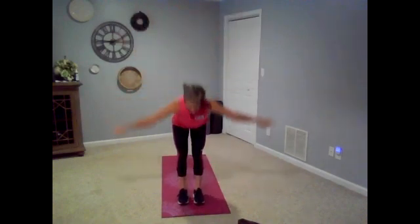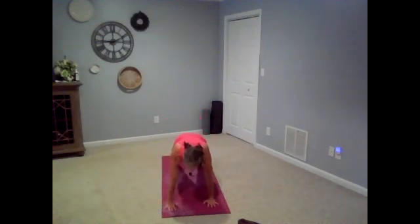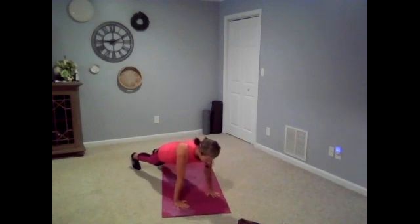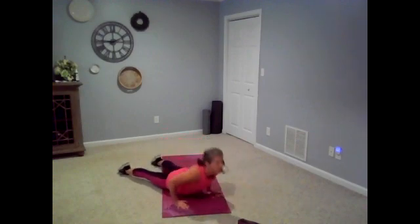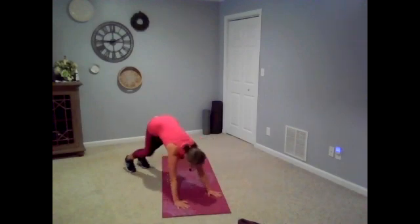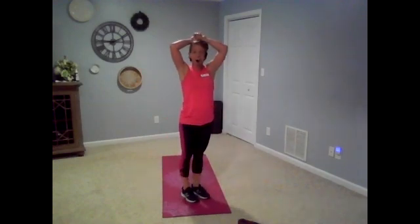This song is all about sun salutation. I'll show it again. I know some of you already know it, but I'm going to show it. Fan arms up, forward fold, half lift, step or hop back to plank. Shoulders are over your wrist here. I'm going to angle just a little bit. All right, so here we are. That is half of it. And then you go to chaturanga, up dog, toes under down dog, step to the top of your mat. And that is a full sun salutation for this class.